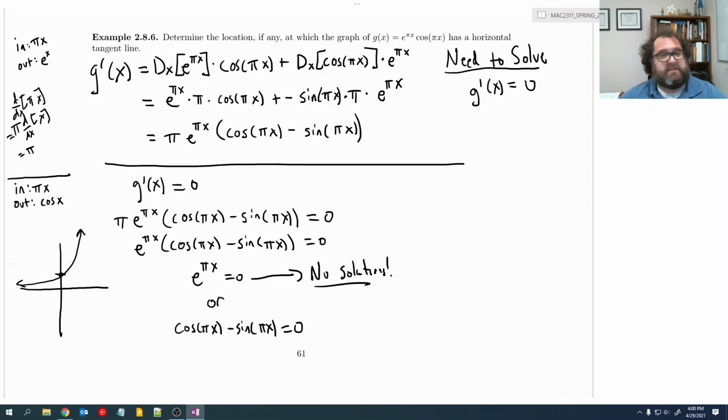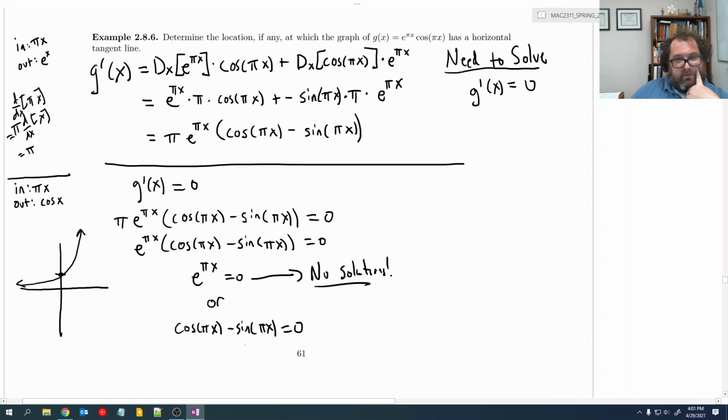Now it is possible for exponentials set equal to 0 to have a solution if they're shifted up or reflected and kind of some weird stuff happens. But if it's just a very basic exponential set equal to 0, it's not going to have any solutions, unless it's been translated or transformed somehow to where it forces an x-intercept. So there's no solutions to this first one. Okay, so no solutions here, but there might be solutions for that second equation.